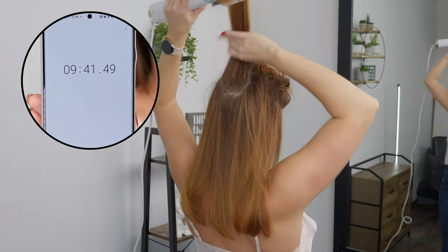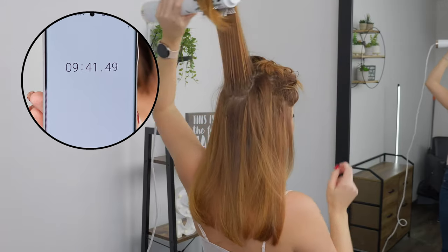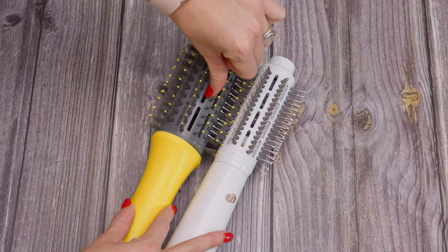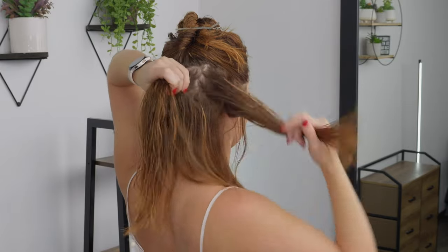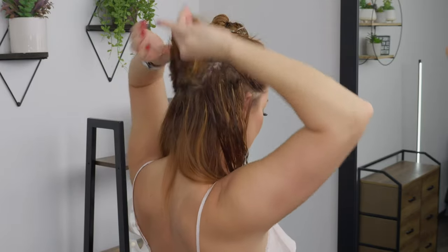The Dry Bar feels like it's drying my hair a little bit faster than the T3, which is always nice. The lower half of my hair took me just over 9 minutes and 13 seconds with the Dry Bar and the T3 just 30 seconds longer at 9 minutes and 41 seconds. Dry Bar Single Shot's air vents are a touch bigger than the T3, making a difference in time, but at times I felt it was harder to get my hair wrapped around the barrel compared to the T3.